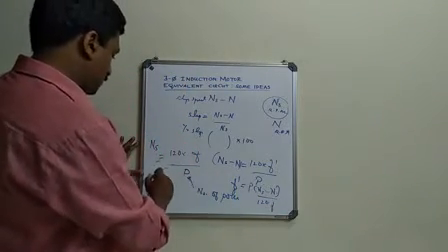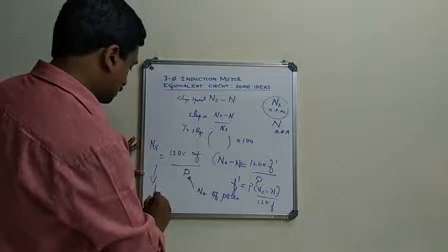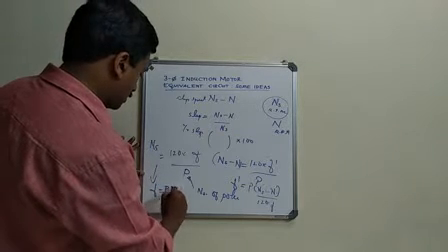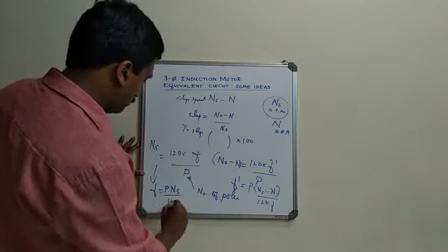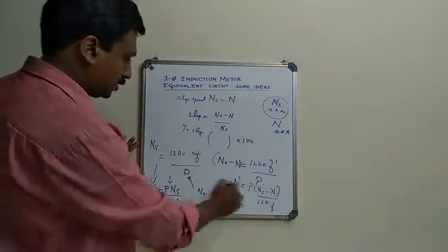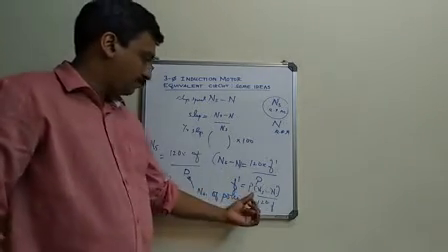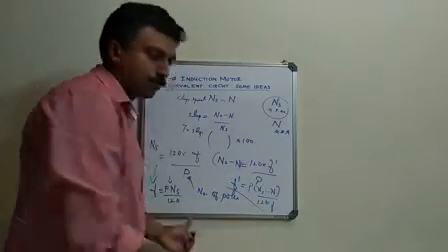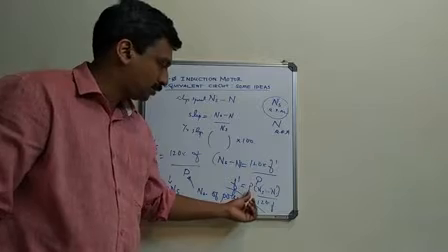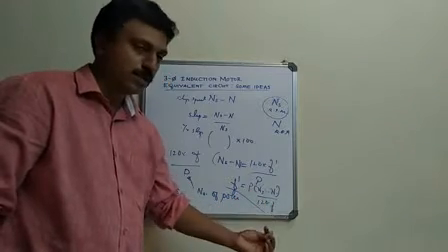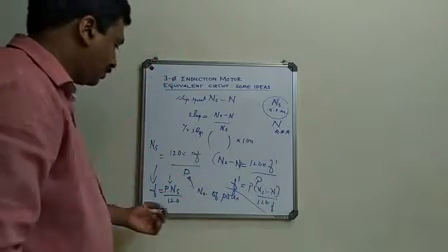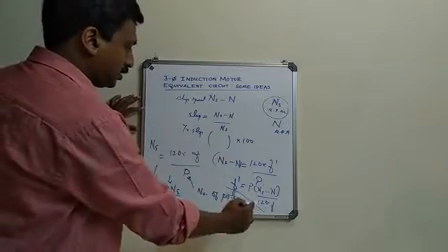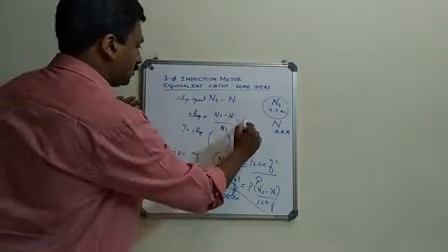Or f here you can put in another way. f is p ns by 120, where p is the number of poles, the same. Now in this case, when there is some relative speed, f dash is p times (ns minus n) by 120. You will see the relationship between ns and f, so p is equal to s.